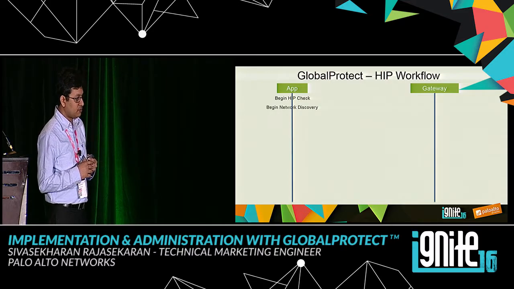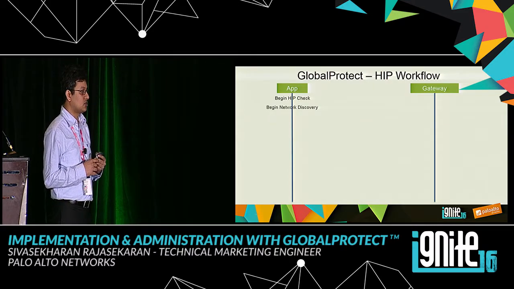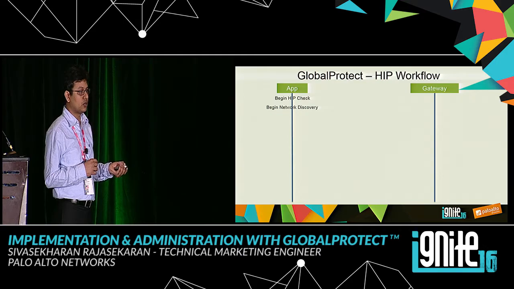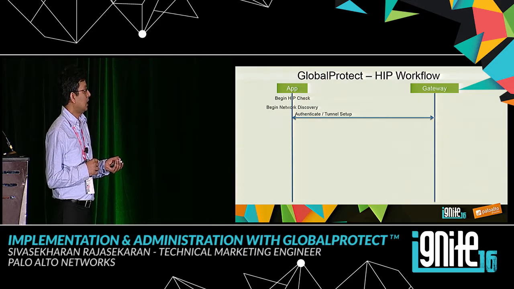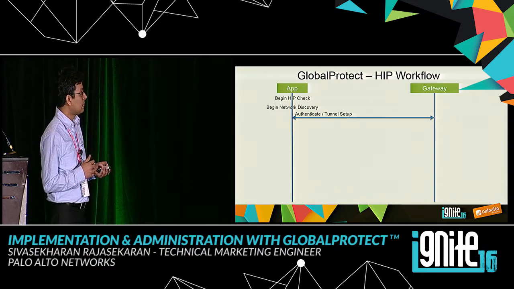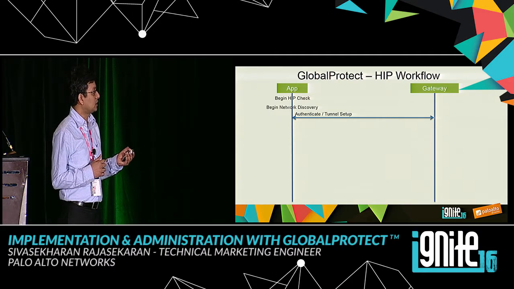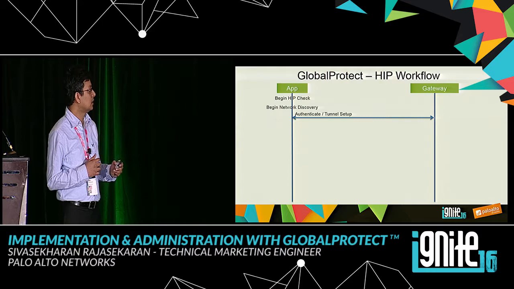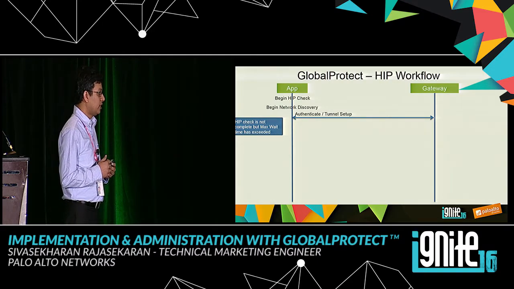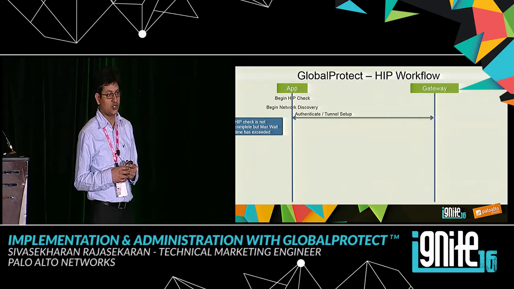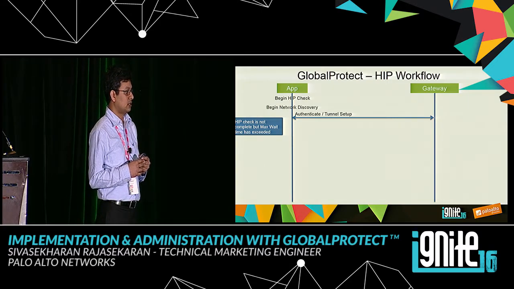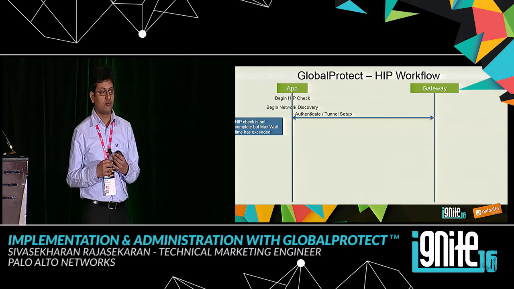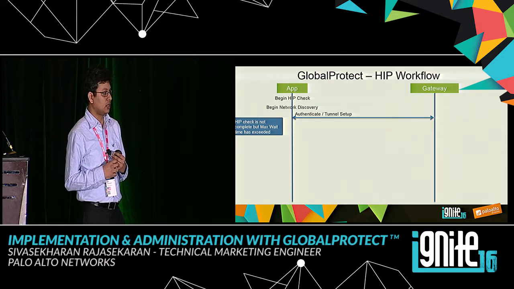When the HIP check is happening at the endpoint, the GlobalProtect agent also starts network discovery in parallel. This allows the agent to identify whether it is inside the corporate network or outside of the corporate network. Depending on where the endpoint is, the client would then authenticate with the gateway, and then it would establish a tunnel if it is in an external gateway scenario. Right after this is the time when the GlobalProtect agent will have to send the HIP report back to these gateways. The HIP check, as I said, could be time consuming, especially if you have enabled it for checking the machine for missing patches on your endpoint. It could take a lot of time.